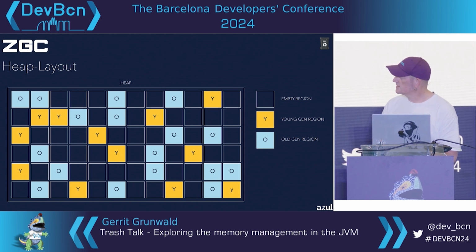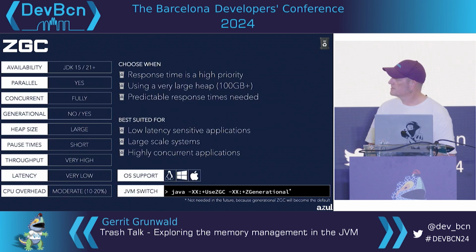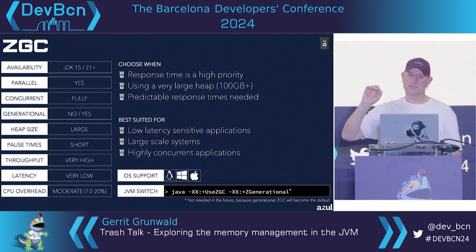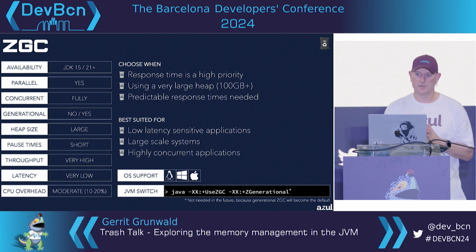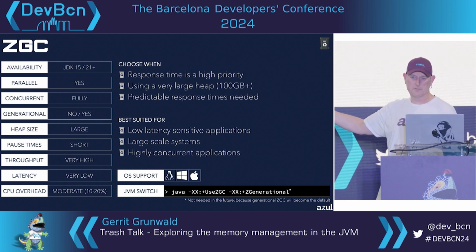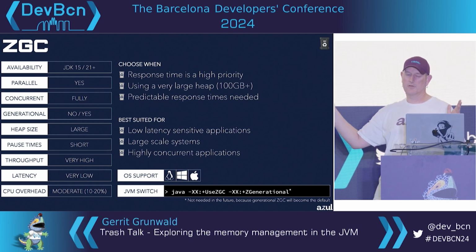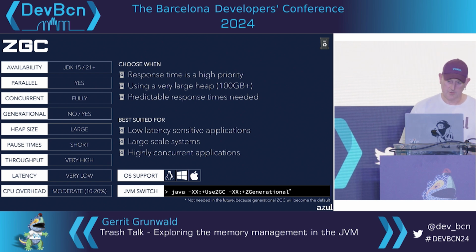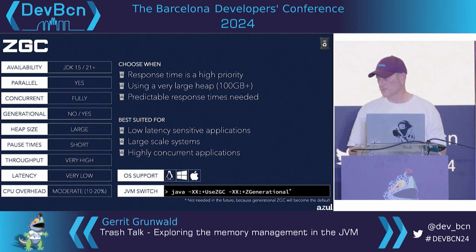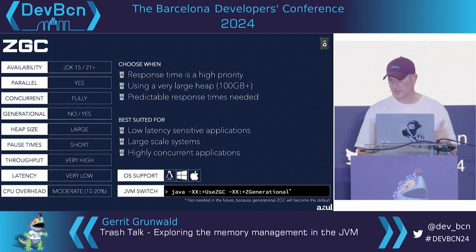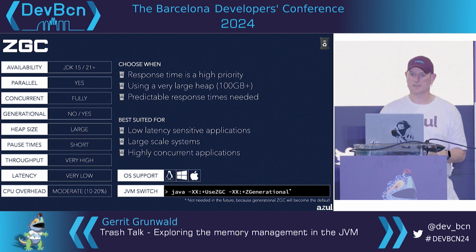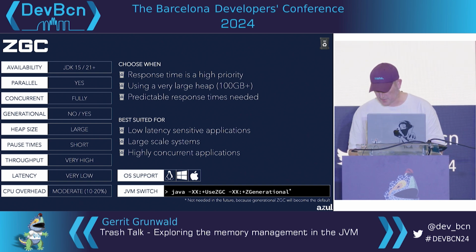So this collector is, again, different. This is fully concurrent. You see it has a higher overhead for CPU. This guarantees response times below 3 milliseconds, as far as I know. And it's made for very large heaps, so we talk about terabytes. Now you might think, okay, terabyte heap, never heard of it. So one of our customers is using a 21 terabyte heap. When I heard that the first time, I had to ask again, so do you mean gigabyte or terabyte? No, it's terabyte. It's 21 terabyte, and we do 0 downtime garbage collection cycles on 21 terabyte there. So this is possible, right?